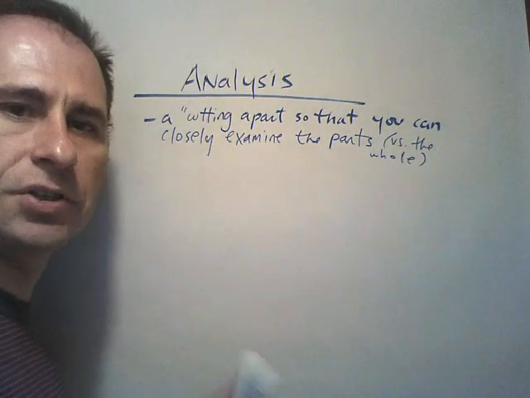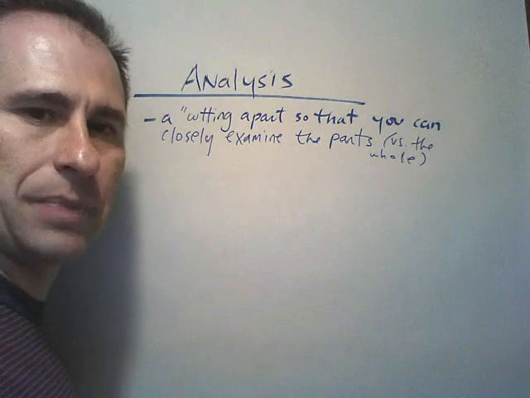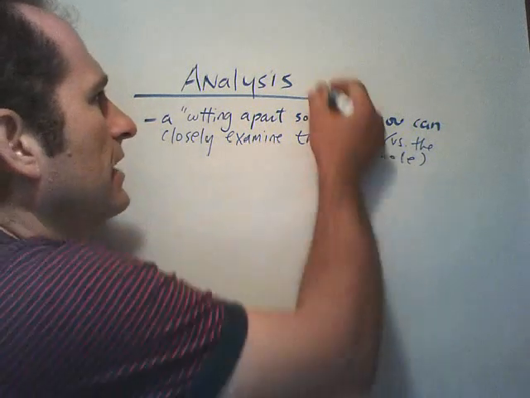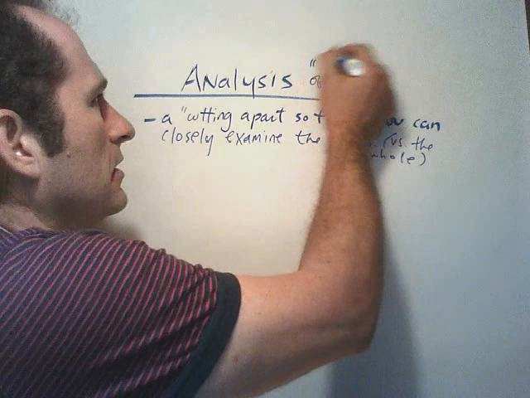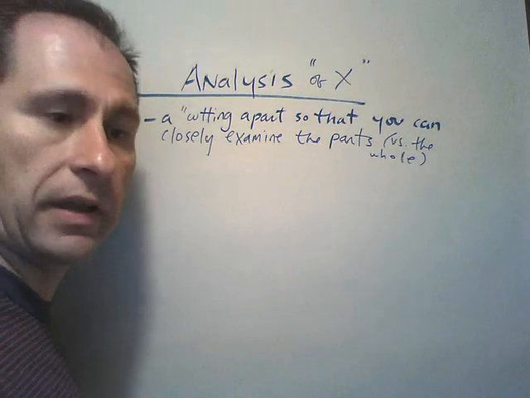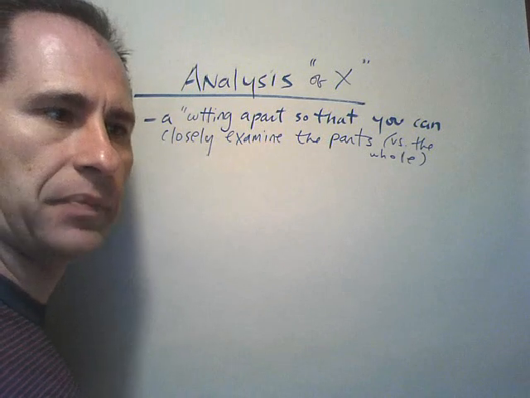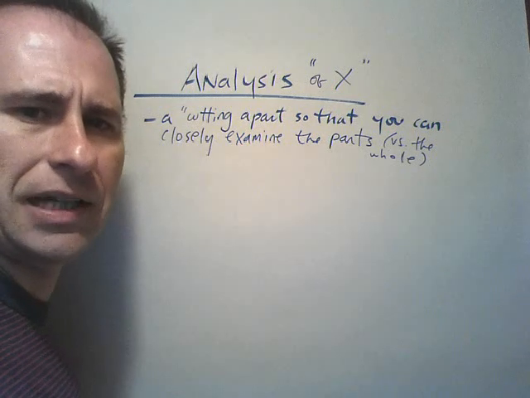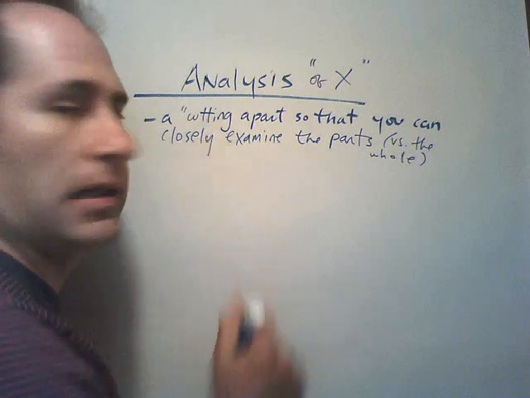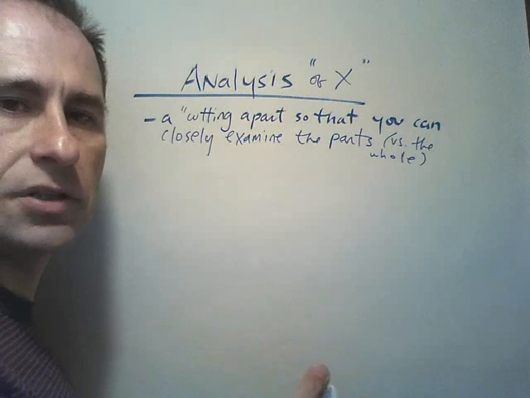Okay, in this video I want to talk about what are the basics to an analysis paper or an active analysis. And if you're going to analyze anything, again, it's going to be analysis of X. So, that could be a paper or a performance, or a movie or a thing, a person, a habit, a place. So there are a lot of things you can analyze. A topic, a question. But one thing that is always involved, and this goes back to the root of the word, is that you are cutting apart whatever it is you're analyzing.